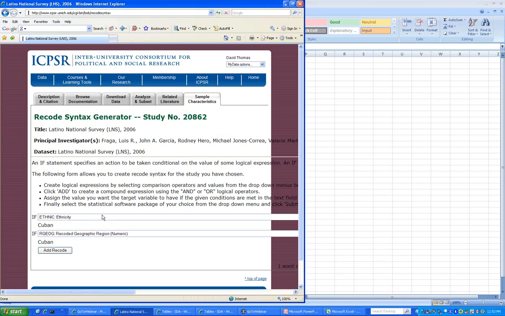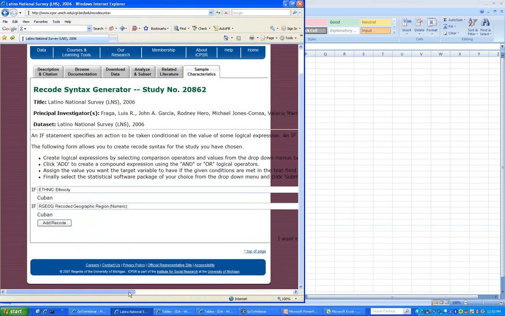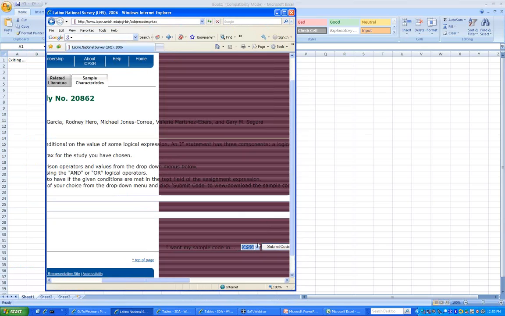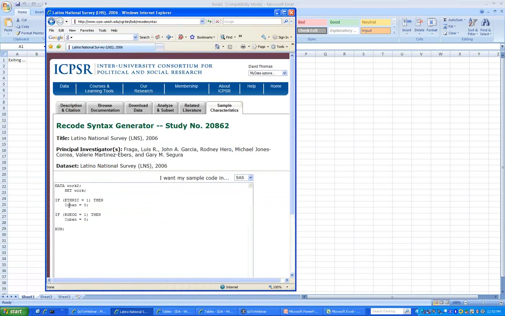Well, actually, you choose your sample code, and then it could give you your sample code wherever. You'll see right here, now this was my little mistake, but you can do it that way.